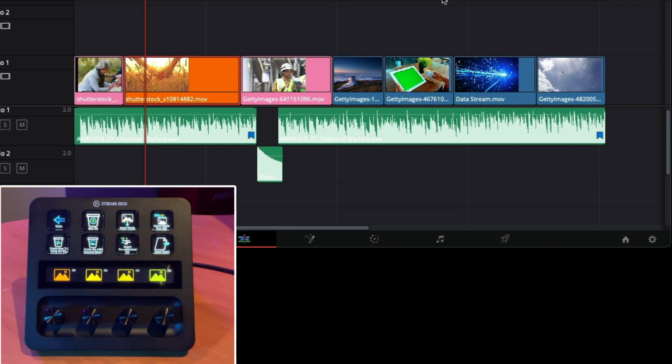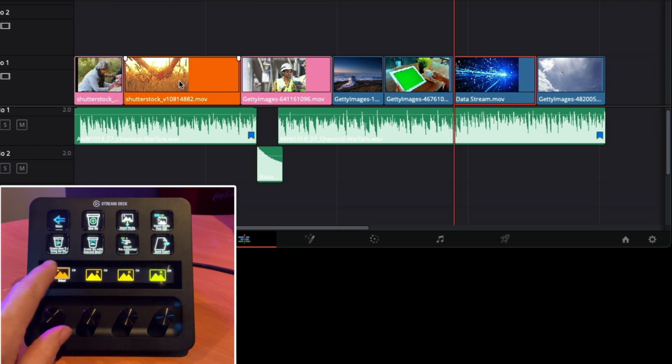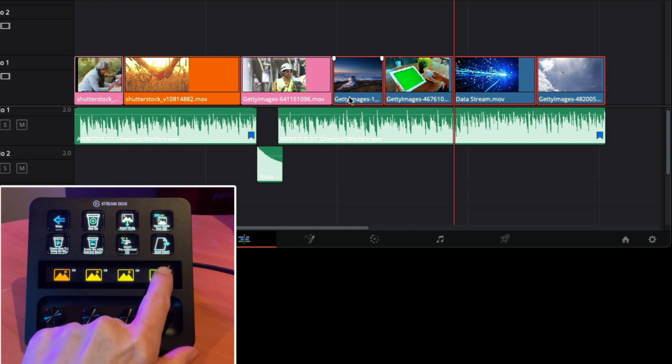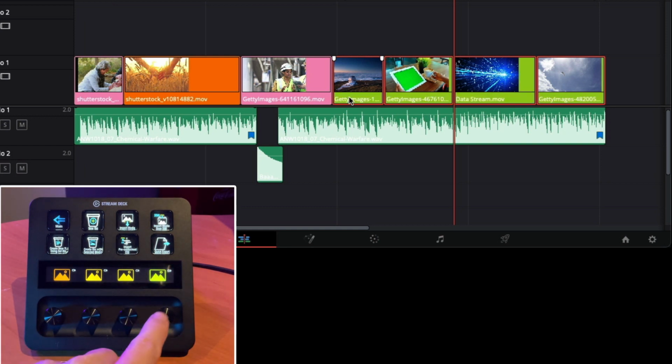I'm going to click away somewhere else down the line so it is not selected. Now when I press in the dial and click the select orange clips button, anything with the orange clip color is selected. So let's say that I select all these, and this is true with any one of these. Let's do the lime green. So let's make all of these clips lime green.